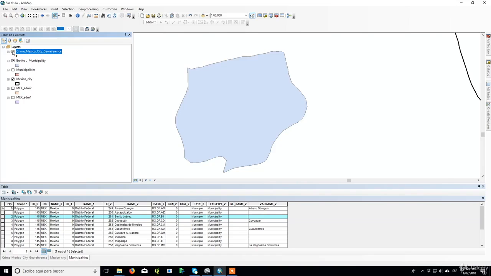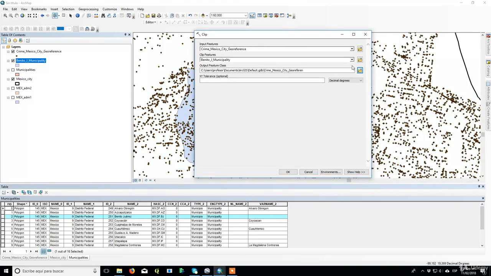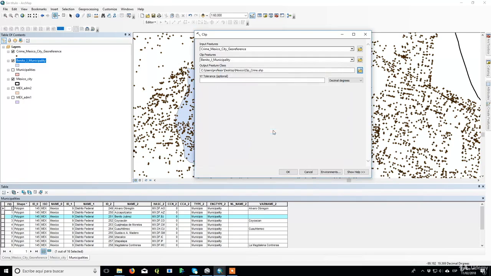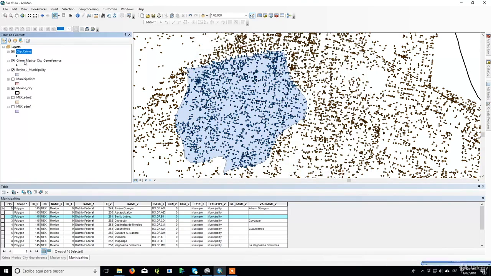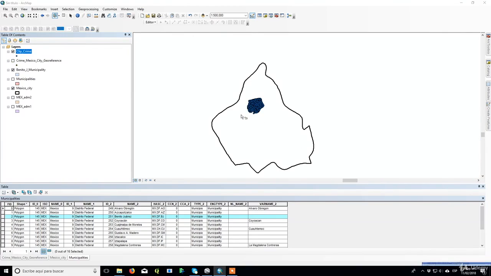Okay, so let's go on and do another clip. Let's put the points. This is just to give you guys a demonstration that a clip can be made from points or lines or vectors. You know, it functions as a recipient. You put inside something and the other elements go missing from the clip. So it's really handy when you're trying to make a more regional analysis without having all of the extra information, you know. So let's put it over here and put clip crime. Okay, so that's it. Right here we went from a really small area, Mexico City, into the Benito Juarez municipality.